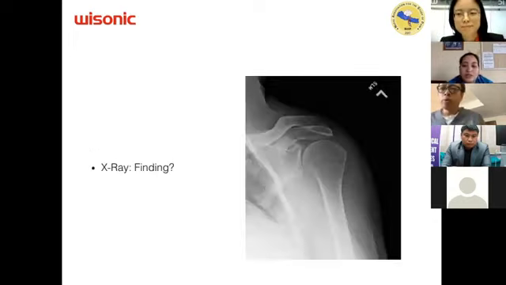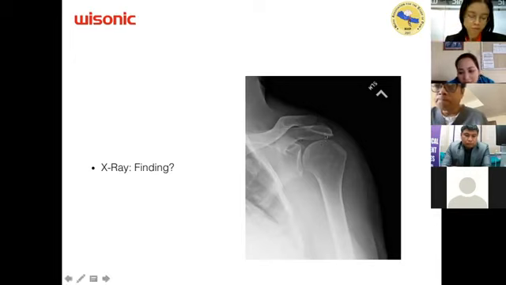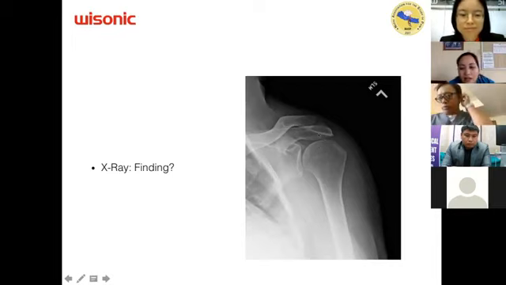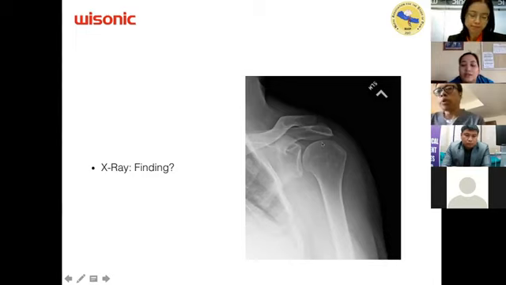So X-ray was done in this patient. Do you see any finding in the X-ray? The blood investigations came out normal with a slightly raised blood sugar level, but in this X-ray, there was some finding. So I'll just go ahead with the case. In this X-ray, you can see that there is the reduced interval, okay? So the interval is reduced between the head of the humerus and the acromion process. So this tells us that there is some rotator cuff pathology, because if the gap is increased, then we know that there is a dislocation of the shoulder joint, and if the gap is decreased, then we know that there is a rotator cuff pathology.